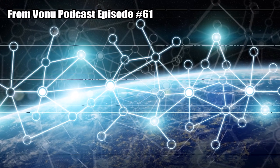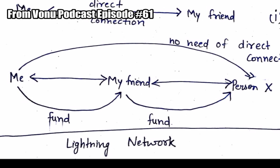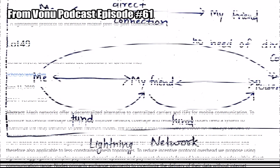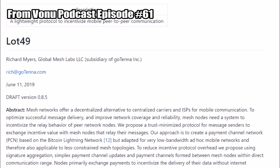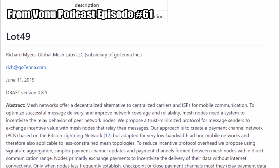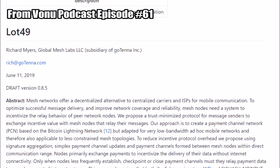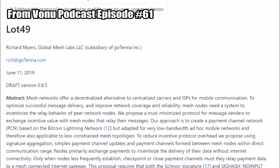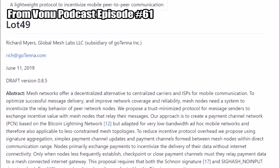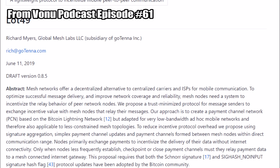It's a good way to show off how data-efficient Bitcoin is, and how well that meshes with a very low-bandwidth, long-range mesh network. The other part of the project is: just like you can incentivize the BlockSat to send your API data all over the world, we'd like to similarly incentivize mesh nodes to relay data for people within range. That's our incentivization protocol, which we call Lot 49 — a project with a white paper describing ways to take the Lightning protocol and make it even more data-efficient so we can squeeze even more data into these updates.